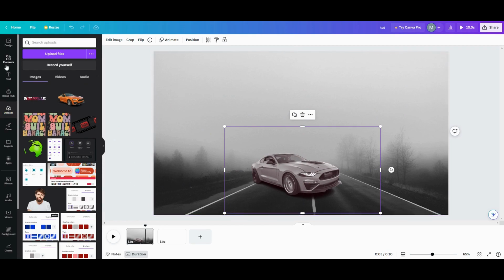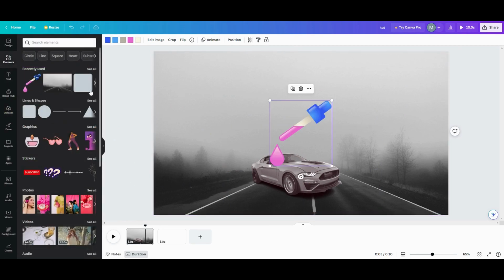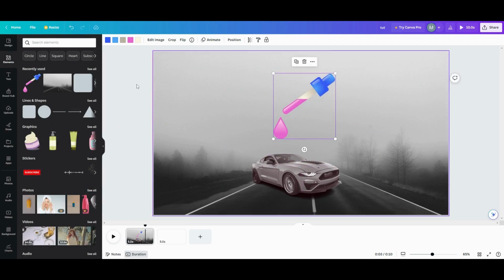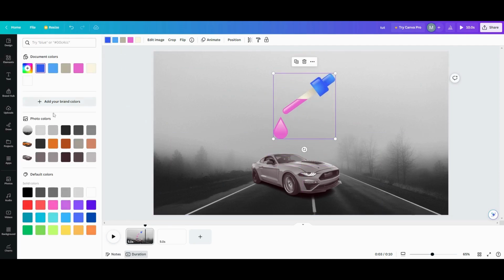The second thing I'm going to do is go into my elements and get this dropper right here. I don't want that handle being that color, so I'm going to change that to black. I'm going to change this one to gray. And of course, I want my car color for the dropper. Oh, no, hold on. This has got to be the car color. This has got to be black. Okay. Oh, there's still blue in there. Goodness, girl. All right. And then you just make the dropper whatever size you want.